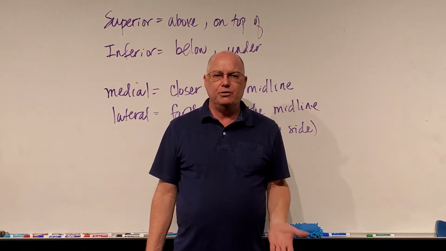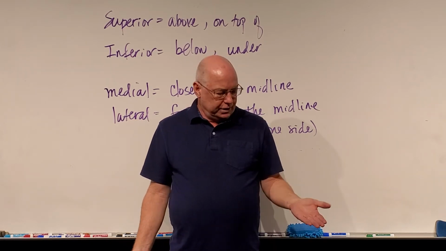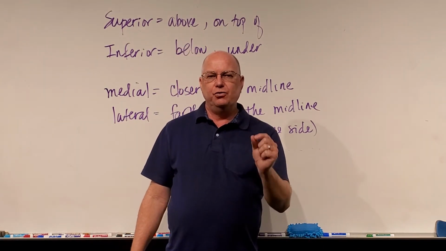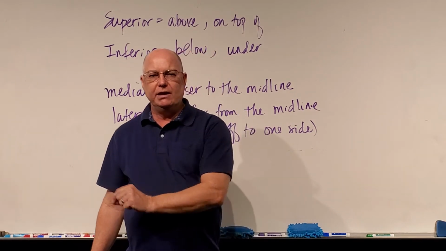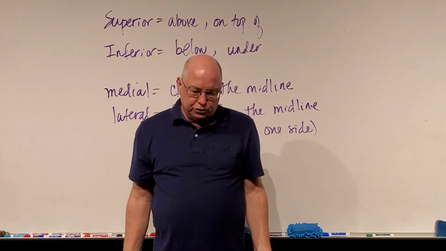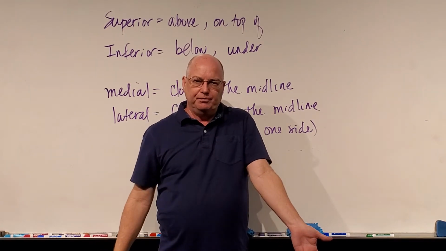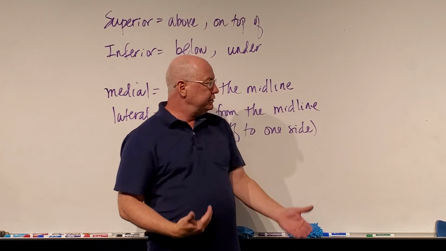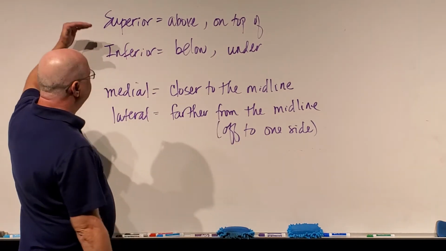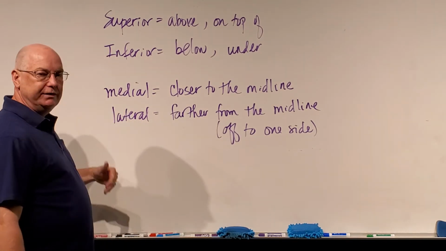Now, the reason I mention that now is because if your palms are facing forward, the little finger is the most medial on your hand, your thumb is the most lateral. So if I were asked a question on a test that says, the ring finger is blank to the index finger, then your ring finger would be medial to the index finger because it's closer to the midline. Or this is the medial surface of the elbow, the lateral surface of my elbow. Whatever's closer to midline is medial. I always think of medial as closer to the middle, and lateral as off to one side. Okay. So now we know anterior front, posterior back, superior above, inferior below, and we have medial and lateral.